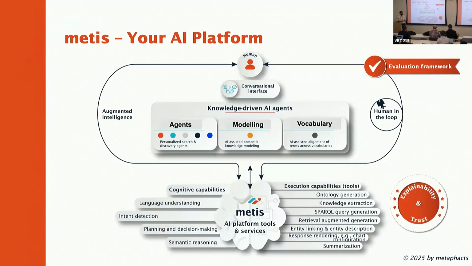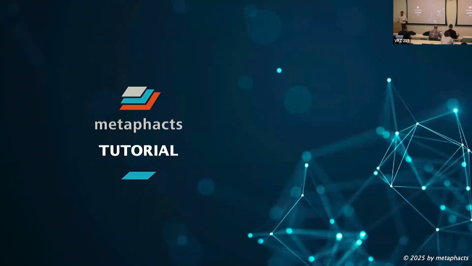Looking a little bit more in detail, what does Metis do? So we have agents. We can configure several of them for different tasks using different language models. We in the platform have already usages for modeling and vocabulary coming up, vocabulary mappings coming up. And we have a conversational AI interface that allows us to have a conversation with the agent. The agent then uses our Metis platform. There are certain capabilities derived from the large language models, and it can use certain tools in order to achieve the goal. Okay, then let's start into our tutorial section.